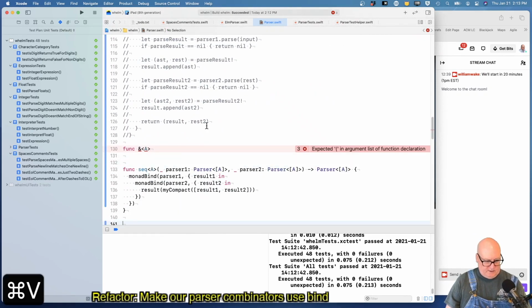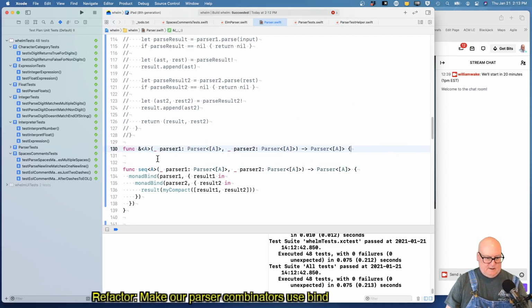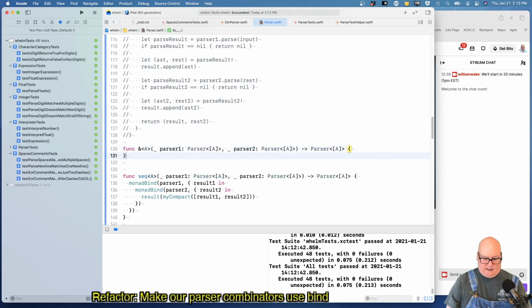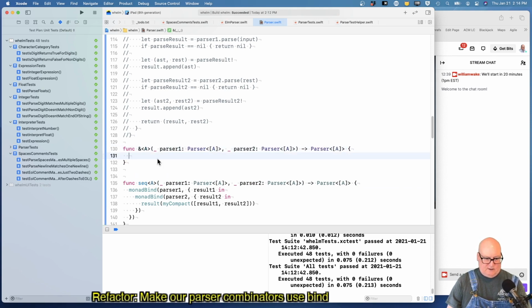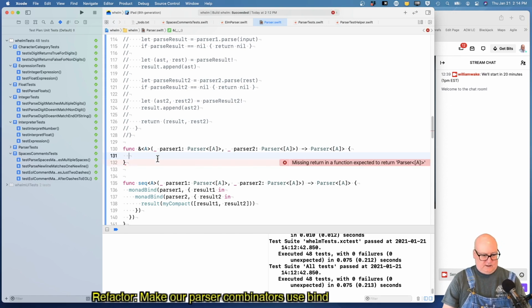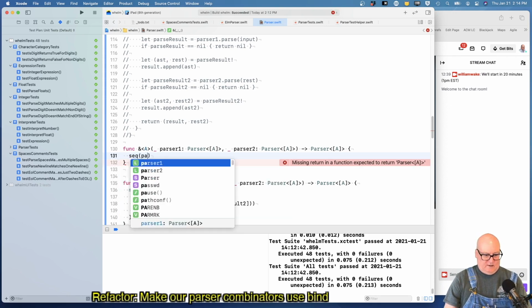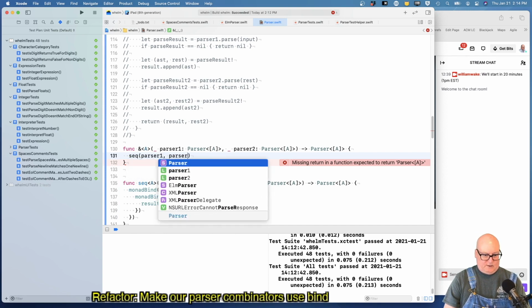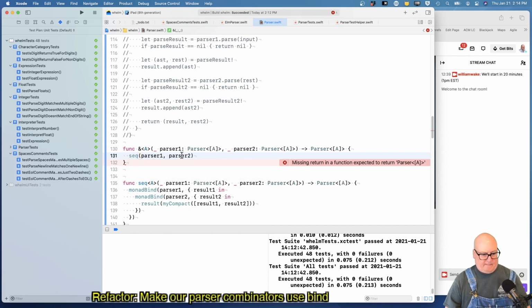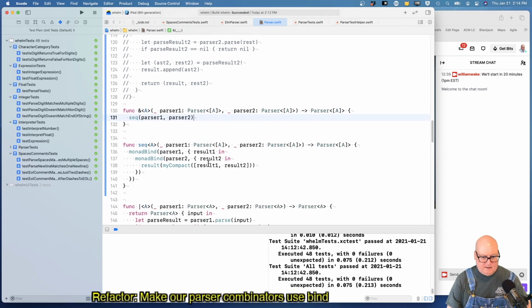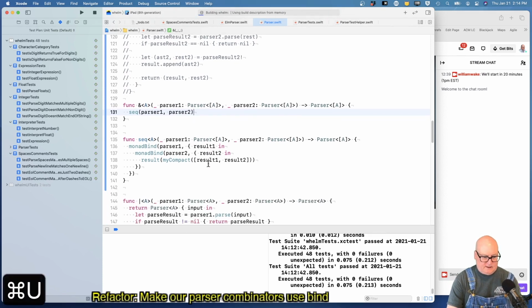Okay, pull this one. So his type is going to be exactly the same as this. Okay, and I think his result is going to be a sequence of parser 1, parser 2. Okay. And all right, let's try this.